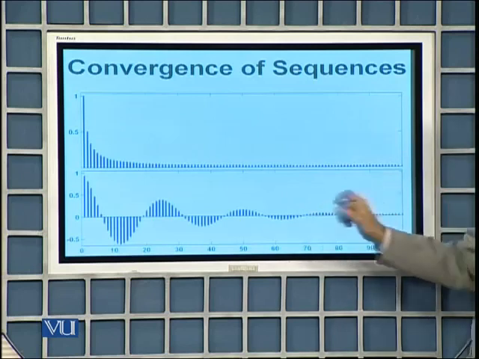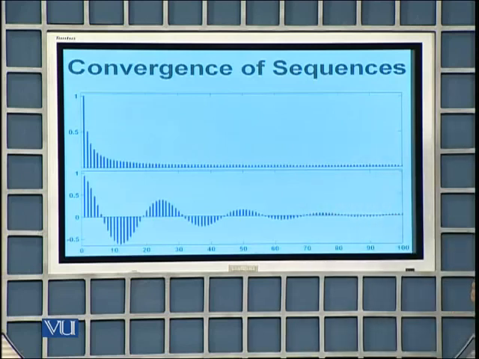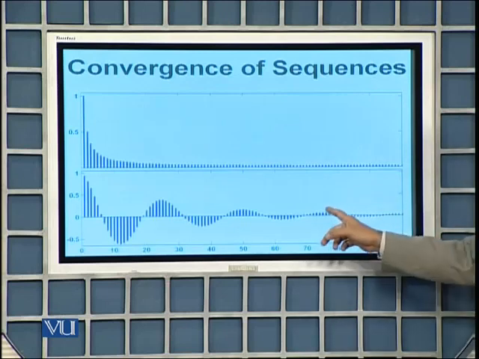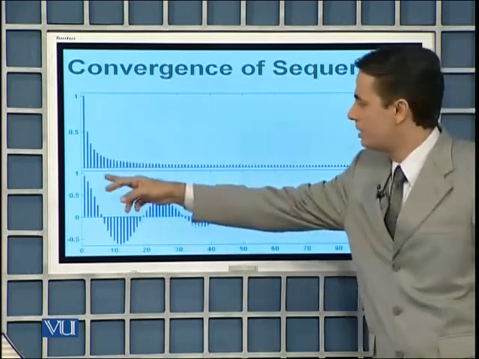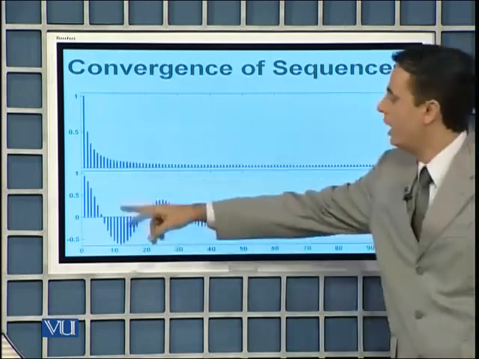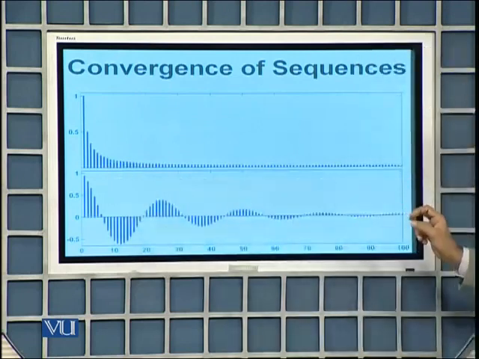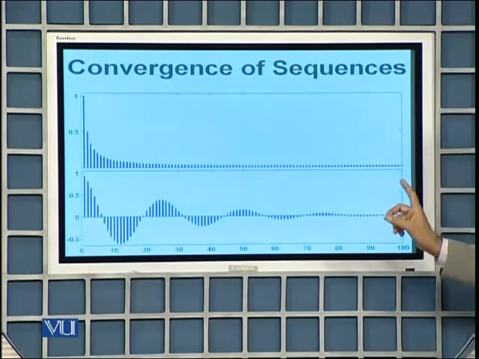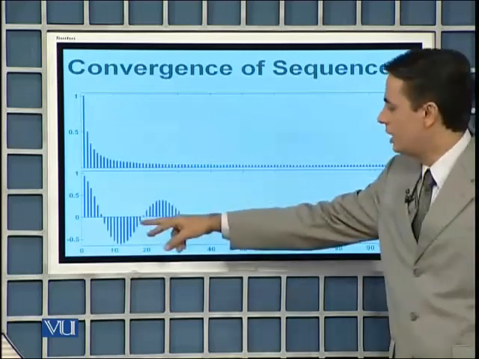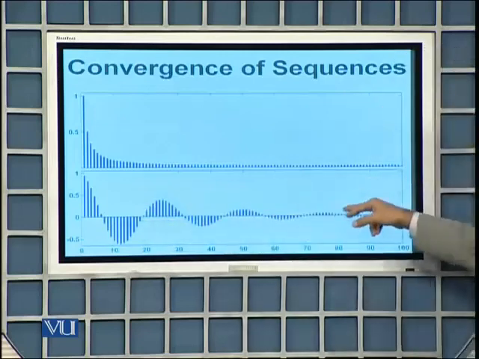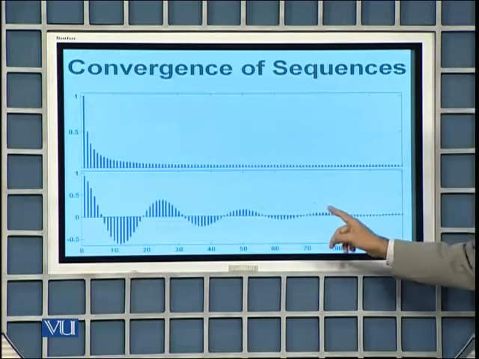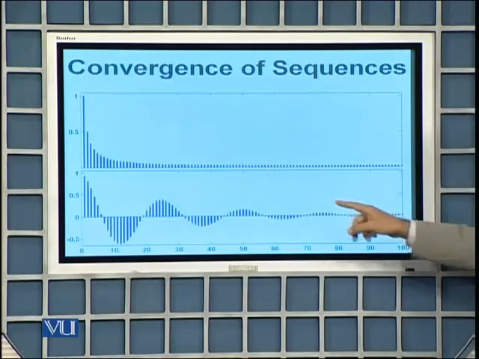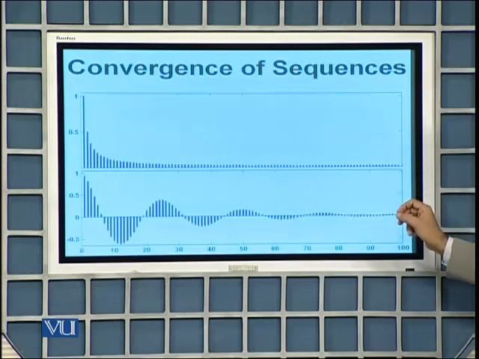The other sequence came from a formula which was e raised to power minus n over 25 times cosine of n over 4. So this formula has two elements, an exponentially decaying element and an oscillatory cosinusoidal element. The multiplication of two gives us a decaying sinusoidal sequence of numbers. This sequence also converges to 0, but in an oscillatory manner.